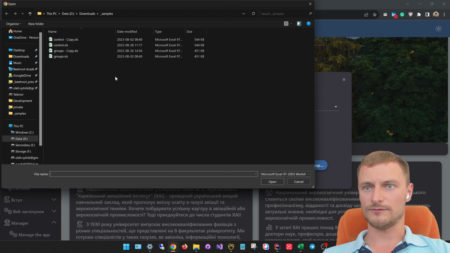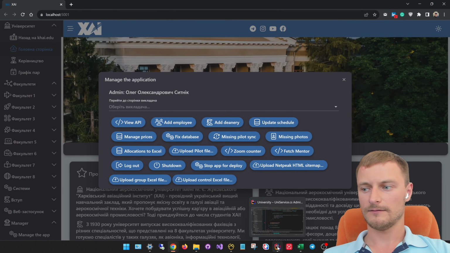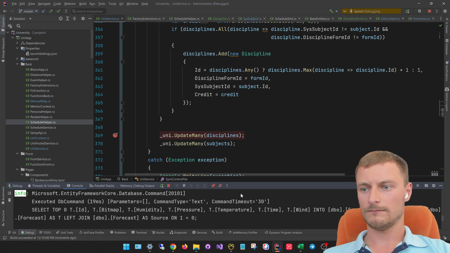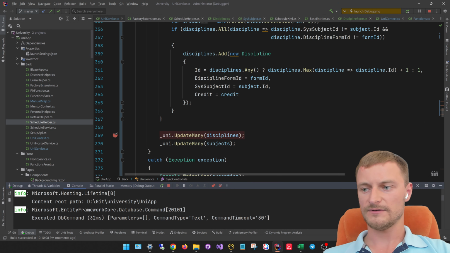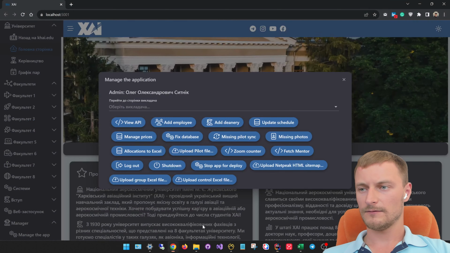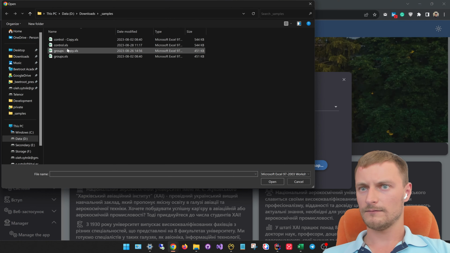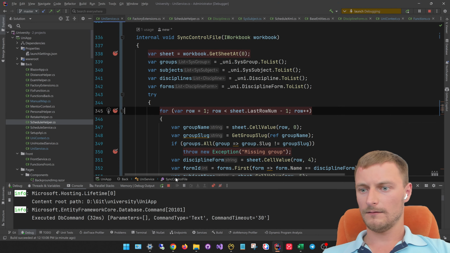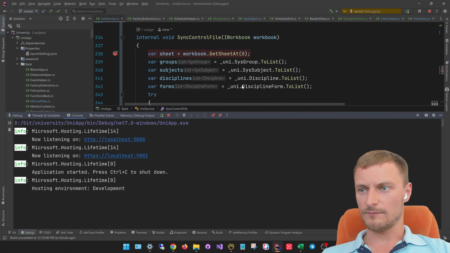So let's upload the control file. It will be the control copy here. Interesting. Why do we not have it? So what do we have in the debug?